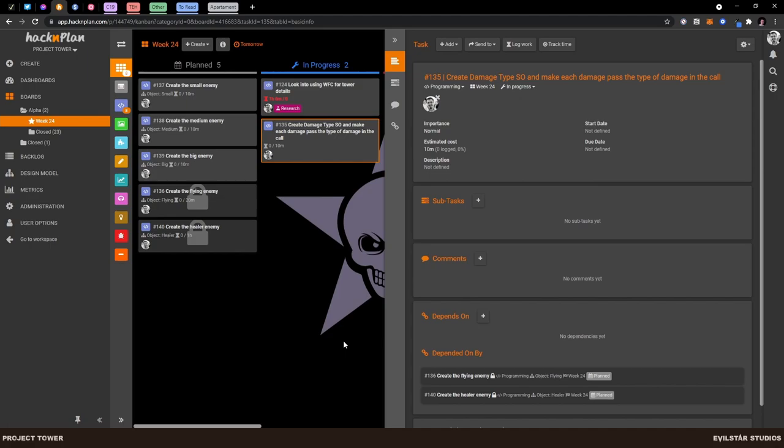Because there are some types of damages that, for example, for the flying enemy, I don't think we have defined exactly which weapons won't work on the flying enemy. We just know that some weapons won't work on them. So probably, because right now we only have two weapons in the game, I'm gonna make the projectile weapon not work on the flying enemies, and only make the laser one work. And there's a similar situation with a healer.